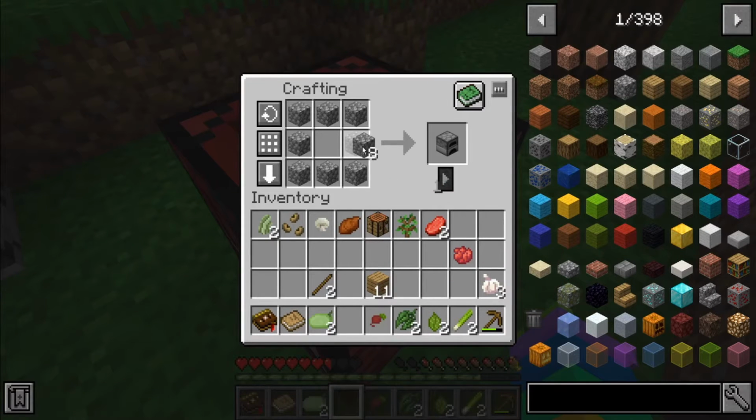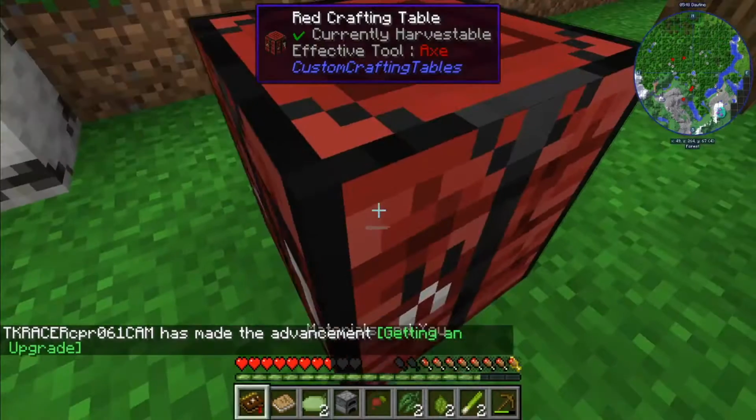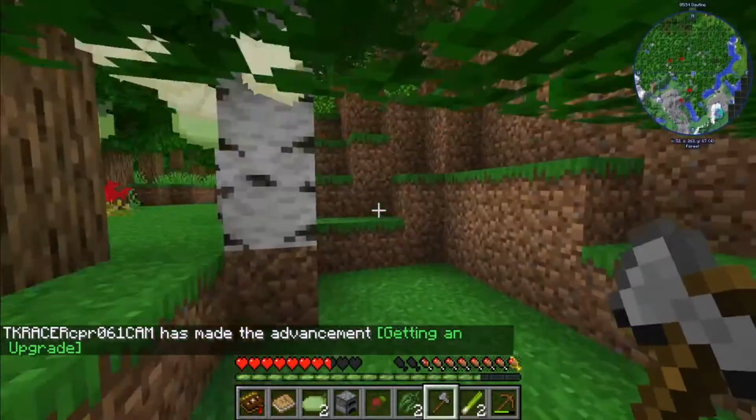So, that's our furnace. Need more sticks, dude. Axe. Done. Now we can create our sword. Hey, we do have enough. Perfect. Now we just need our pickaxe. Boom. We did it. Perfect. I was getting kind of scared. Didn't know if I had enough. Now I have our axe.